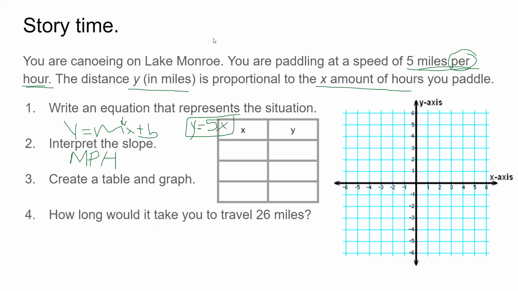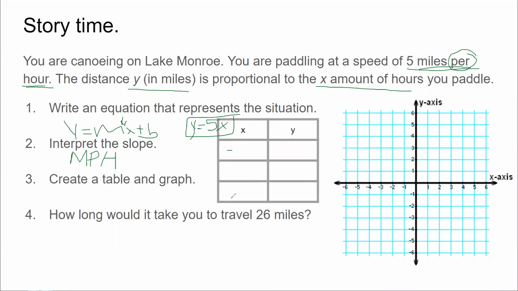Let's use them. So just like before, I can select random x's. It doesn't really matter what it is. I like to do one negative, one positive, and have 0 in the middle. I'm just going to choose 1 and 1. So -1, 0, and +1. I'm taking those 3 x's and I'm substituting them into our equation. So 5 times x, or 5 times -1, is going to give me a -5. 5 times 0 is 0. 5 times 1 is 5.